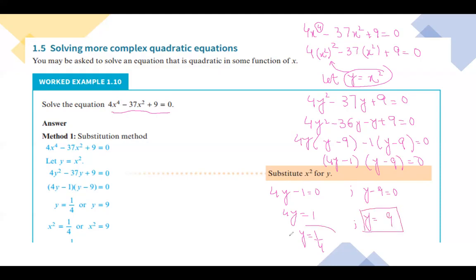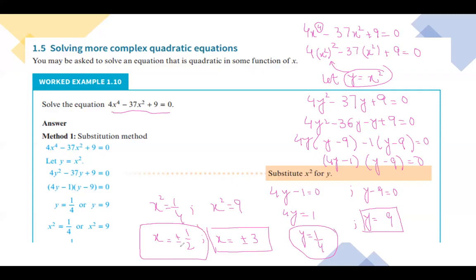These are the values of y from the substitution y equals to x². Putting the value back: x² equals to 1/4 and x² equals to 9. Taking square roots gives x equals to plus or minus 1/2 and x equals to plus or minus 3. We computed 4 values of x, which depends on the highest power of the equation. Since the highest power is 4, we get 4 roots: x = +1/2, −1/2, +3, and −3.